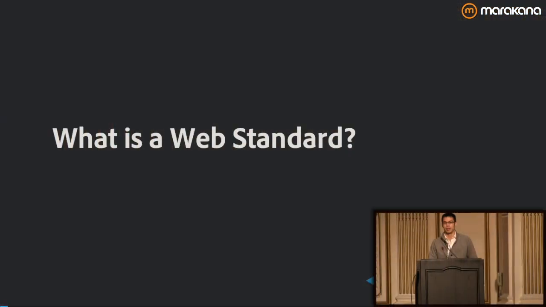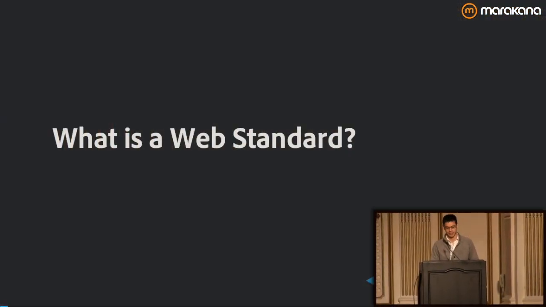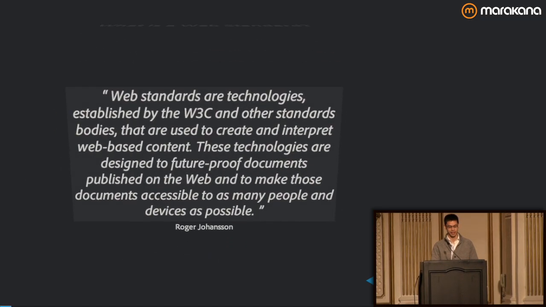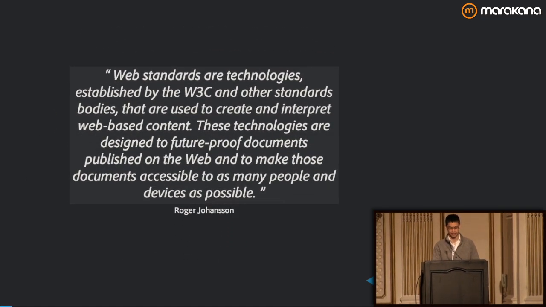So I've already said it a couple times, so you may be wondering, what is a web standard, what qualifies and what doesn't. I found this definition that I like, by Roger Johansson, who said web standards are technologies established by the W3C and other standards bodies that are used to create and interpret web-based content. These technologies are designed to future-proof documents published on the web and to make those documents accessible to as many people and devices as possible. And I like this definition because it describes what web standards aspire to be.